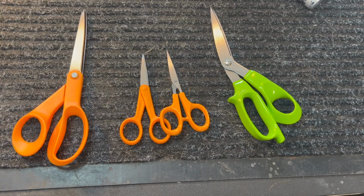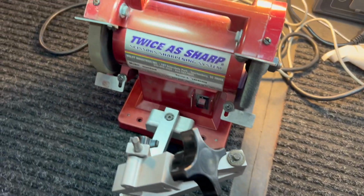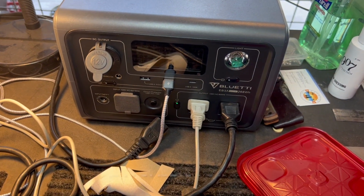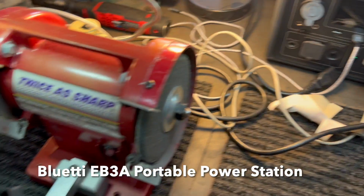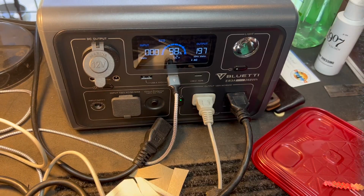Afternoon. We have about 4 pairs of scissors to sharpen for a nice lady, and we're going to use the old Twice As Sharp, and we're going to power it by the Bluetti EB3 and see how much power it takes to sharpen 4 pairs of scissors.